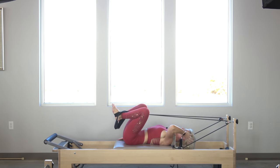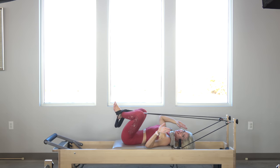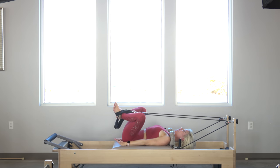Now classically, feet and straps is done with the headrest up. But when I train teachers, I train to keep the headrest down, because a lot of times I do feet and straps before short spine and we don't want to forget to put that headrest down. It's not great for the client's cervical spine, and they're not able to lift as high. I've trained myself to do it because you feel really bad when you notice three reps into short spine that someone's headrest is up. So I prefer to put it down right away so I don't forget.